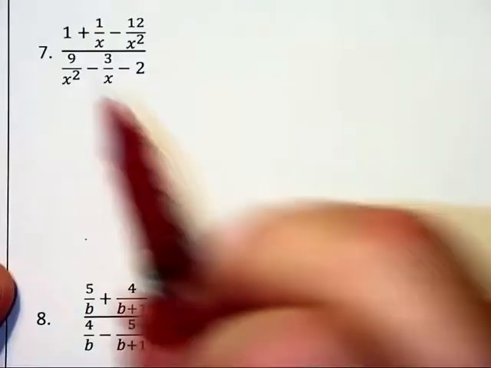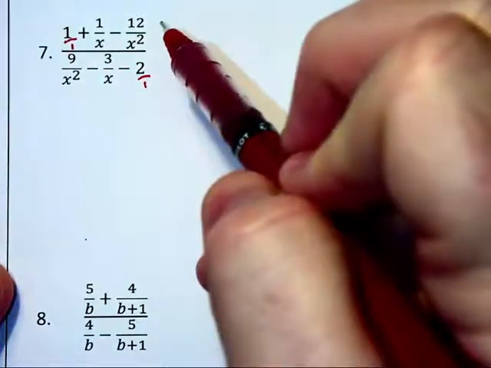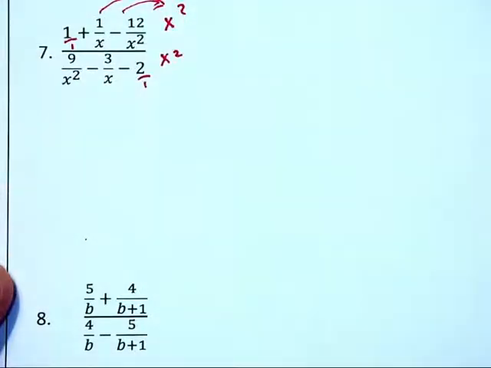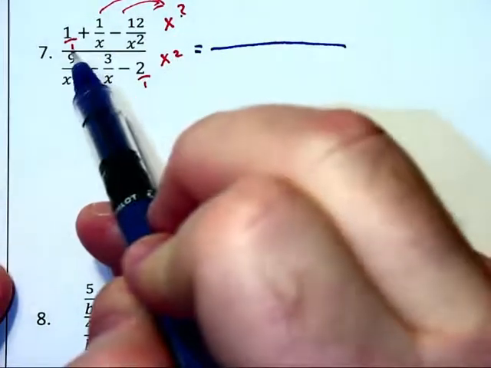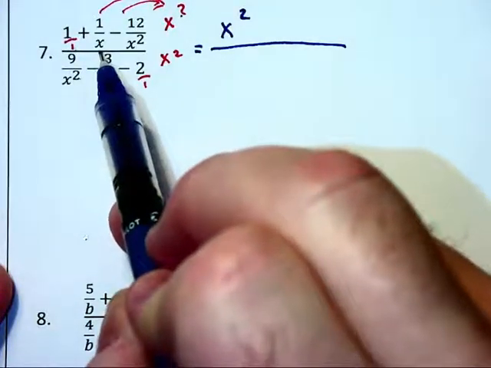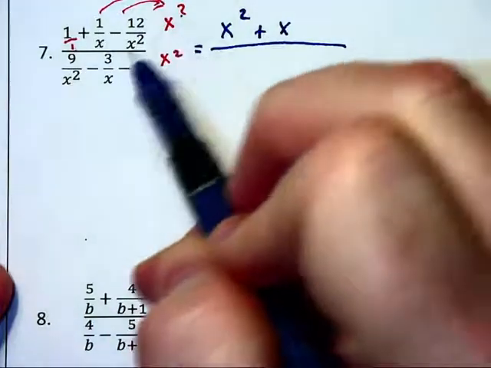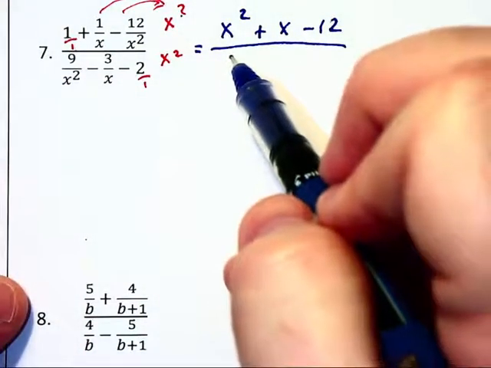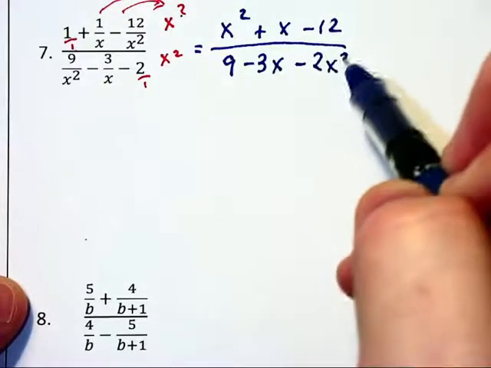In this next expression, let's look at the denominators. This 1 is over 1, the 2 over there is over 1. It looks like we want to multiply through by x squared over x squared and simplify the fraction that way. Up in the numerator, there's nothing to cancel with here, so we just have 1 times x squared, which is x squared. In the center, that x will cancel, so we have x times 1, so plus x, and then the x squareds cancel and we have minus 12. Doing the same thing down in the denominator, we will have 9 minus 3x minus 2x squared.